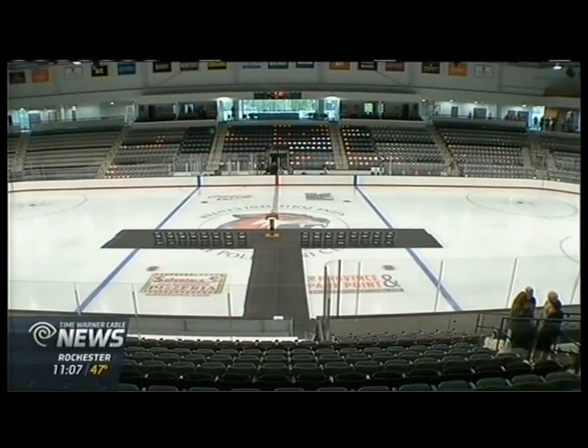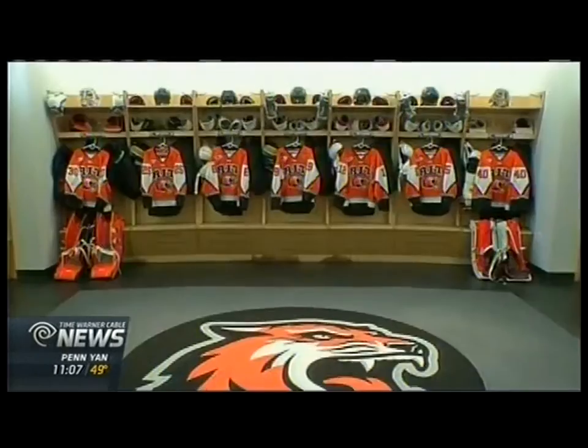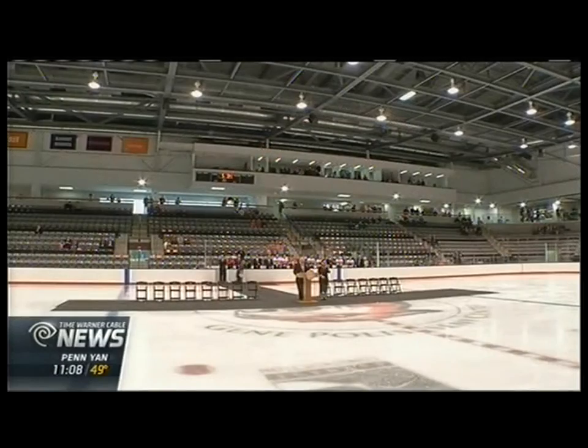We're here for the hockey. It's a new period in RIT hockey history. If we first saw it like this we were all in awe. This season will begin at a new home, the Gene Polisseni Center. I was looking forward to being here all summer and seeing it through the steps and the stages, and looking around now it's something special.